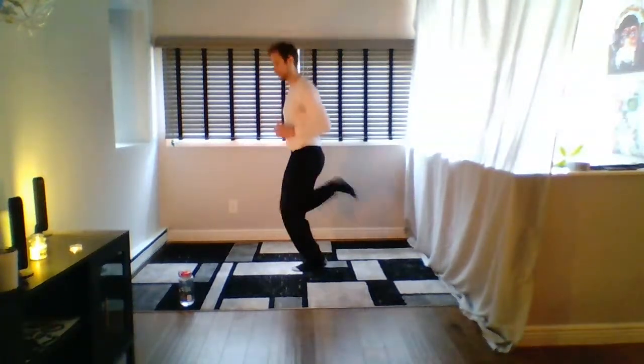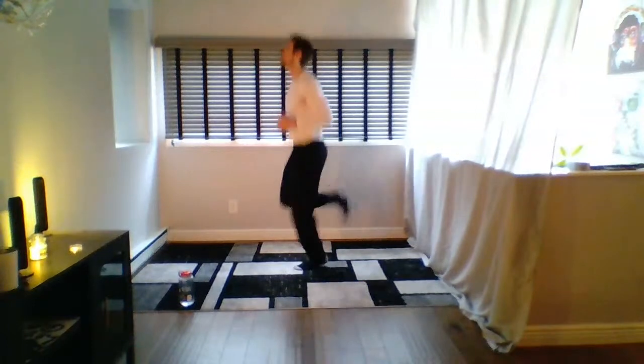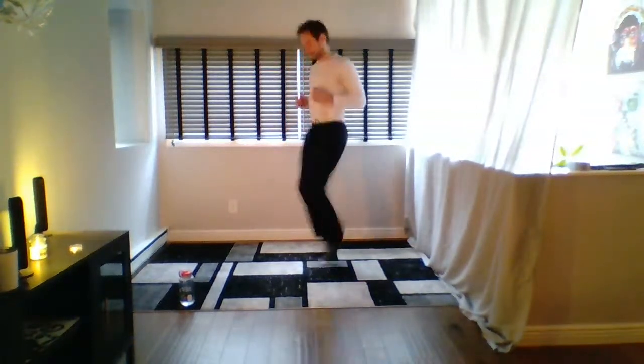High knees again next. A couple more here though. Just keep those heels coming up. How about those high knees? And then hold that squat again for me. We'll go right into a squat overhead reach. Almost finished here with the warm up, then we'll get into it. Heart rate definitely should be coming up quite a bit though by now. Been kind of bouncing around for about 3 minutes.